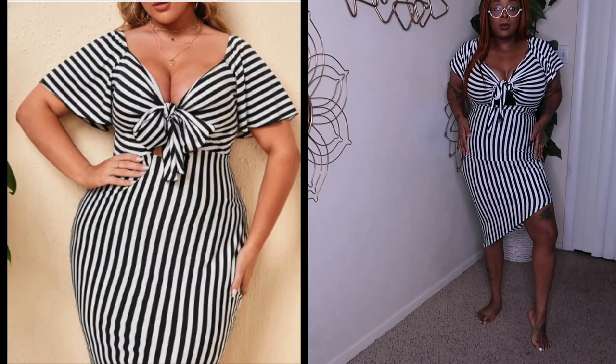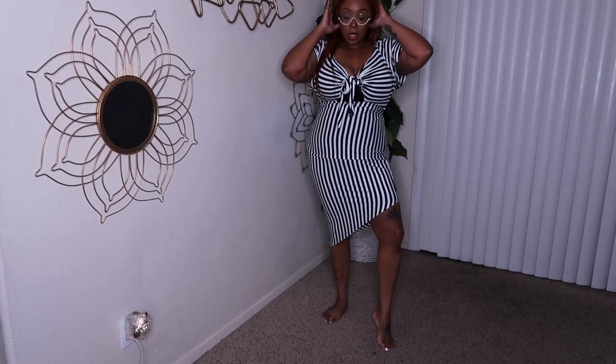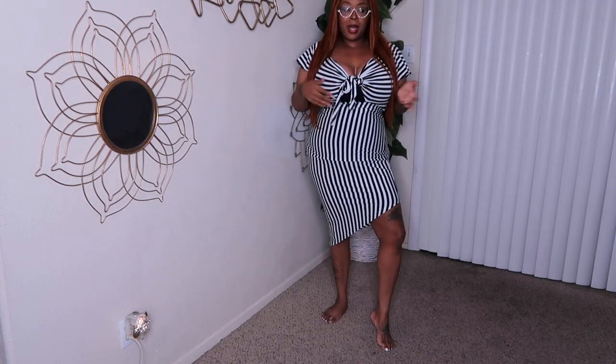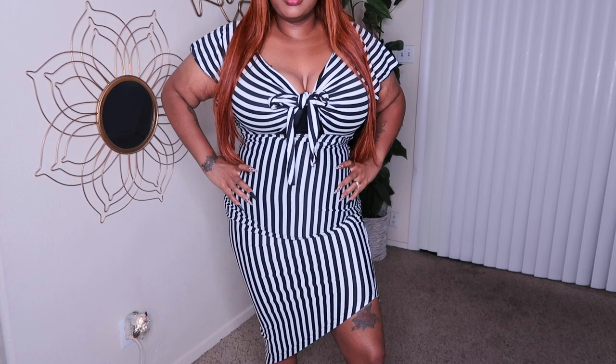So we have the simple black and white number. This is very, very sheer and lightweight. It's really, really cute. On the model, all this is out, but my bra is showing right here, and I have to wear a bra, so that's just gonna be showing, okay? So this is what you have. Let me come in a little closer.